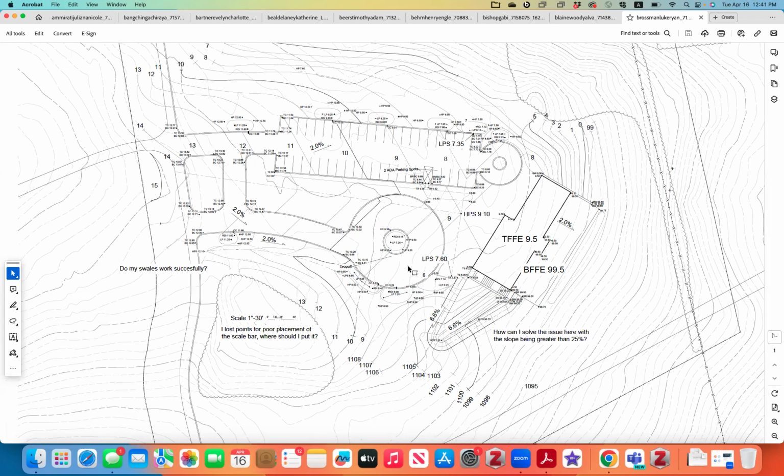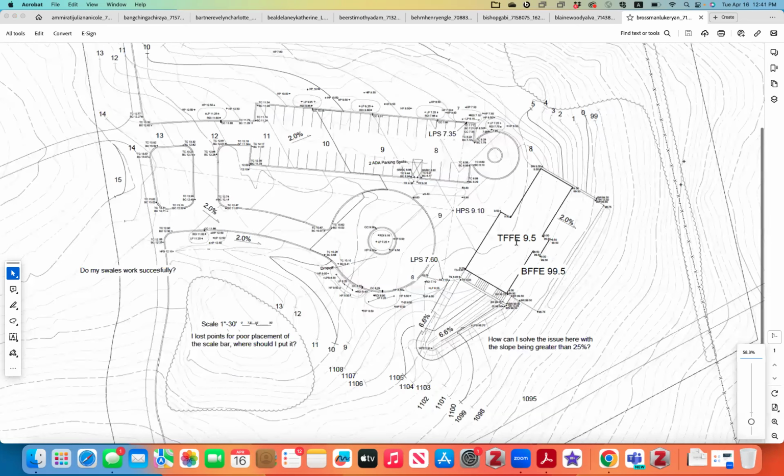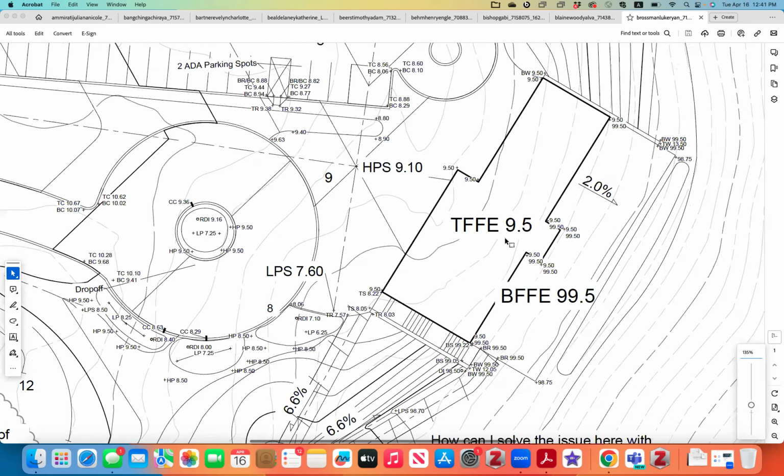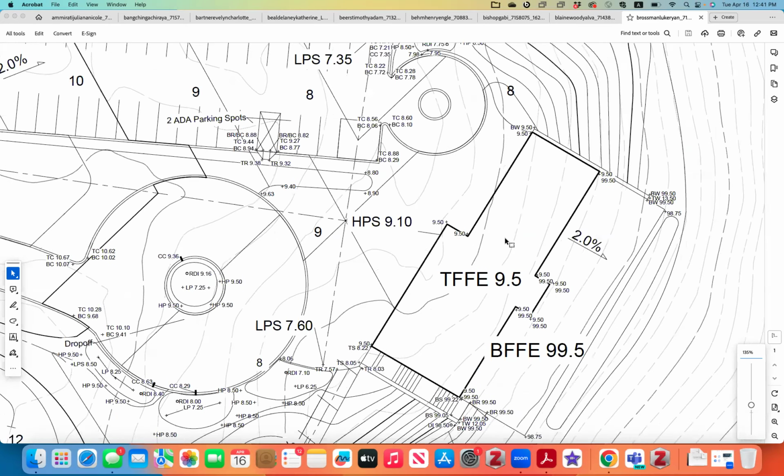I'm questioning, usually my top FFE works, but I'm pretty sure on the exercise 4 rubric, it doesn't drain properly. I might have misread that. Your FFE works here, but it doesn't work down here though. Why is that? Yeah, because these are the same.